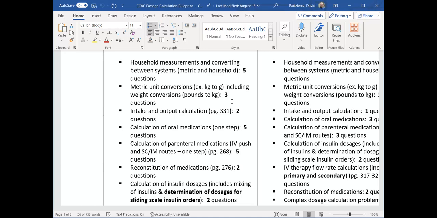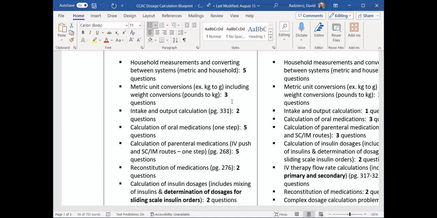Parenteral medications just means that it's going in other than through the mouth. Usually it's going to be an injectable. So it's either going to be intravenous, where they're hooked up to an IV, it could be subcutaneous, or it could be intramuscular. No matter the way that it's administered, what you're looking for is always the same. It's milliliters, right? Because you can't inject a powder, you can't inject a tablet, you can only inject milliliters.